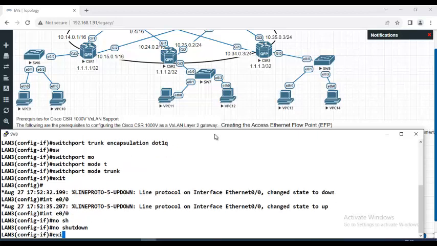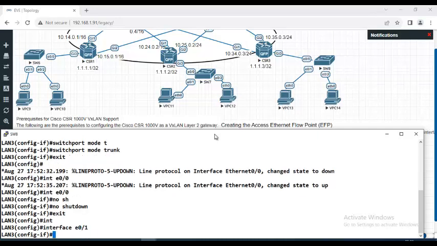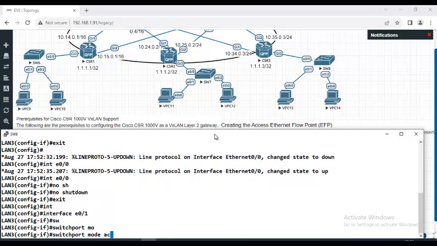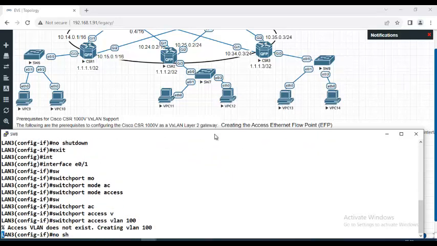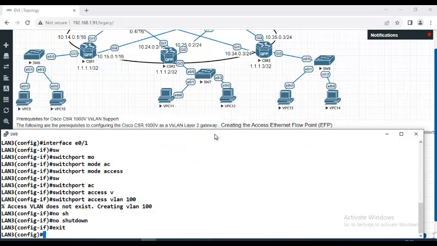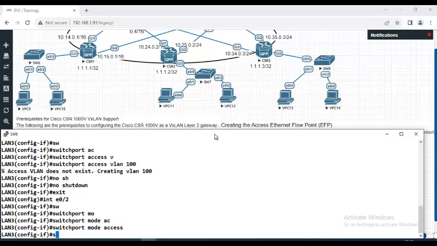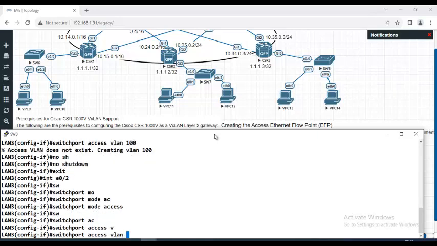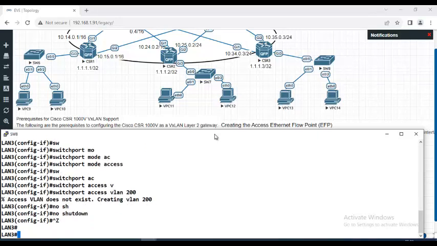Then interface Ethernet 0/1, switchport mode access, switchport access vlan 100, no shut. You're able to follow, right? Ethernet 0/2, switchport mode access, switchport access vlan 200, no shut. All right.